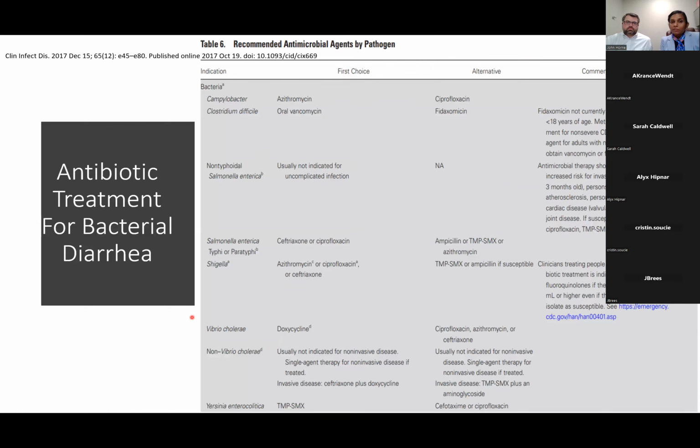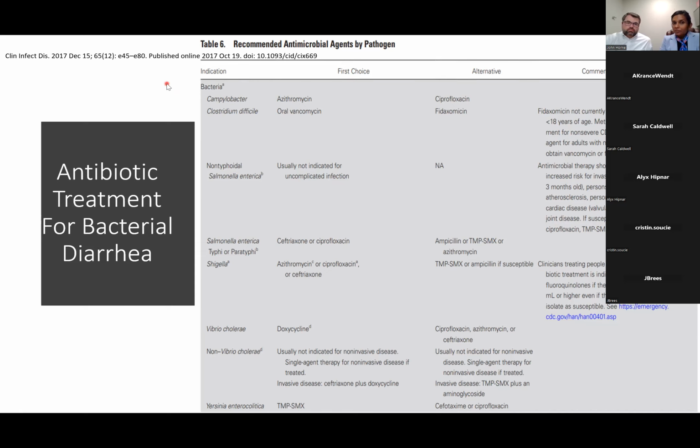And treatment, right? A lot of times people ask, okay, so now I have these different types of infections. Well, we all talked about C. diff before, so we know oral vancomycin or fidaxomicin is C. diff treatment. But if you have Campylobacter, like you were saying, azithromycin. I tend to go away from levofloxacin, fluoroquinolone, whenever I can. So azithromycin is a great antimicrobial if needed.